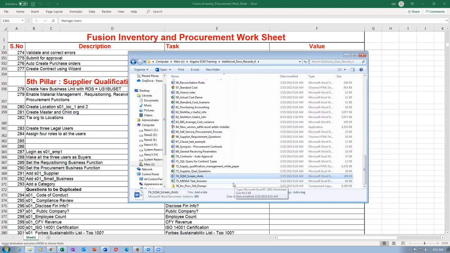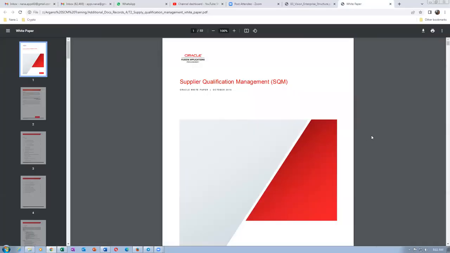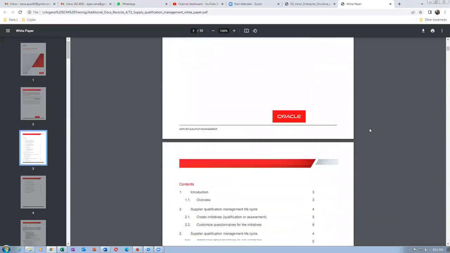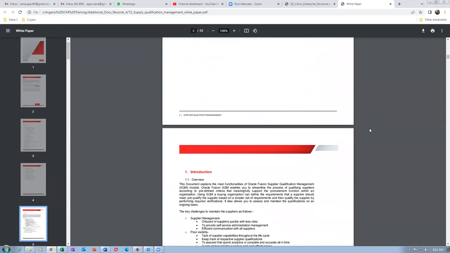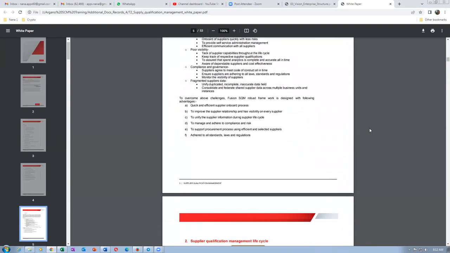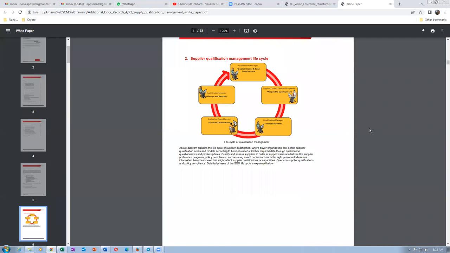So we'll now have a look at different SQL query, supply quality, yes, this is the one, 72. 72 is a beautiful paper actually. So you go there, and I made some R&D, and it didn't work properly. So this time I'm not going to do R&D. I will leave the R&D to you actually. 72 is a white paper on the SQM, an excellent white paper. You go through the document, it will give you a lot of things. If you go down, you'll not be able to understand it directly. After the training is over, you can very well understand.